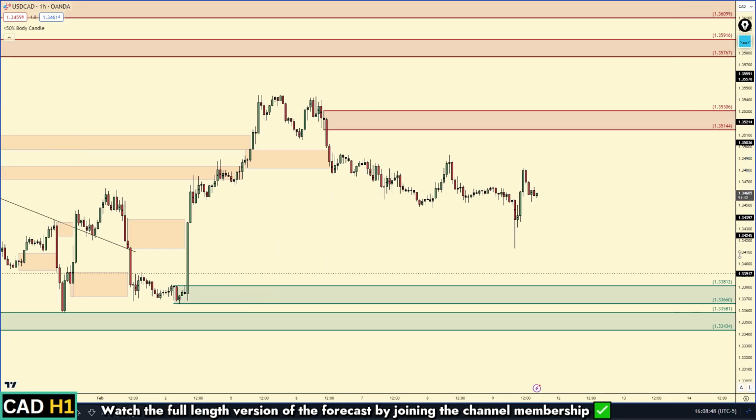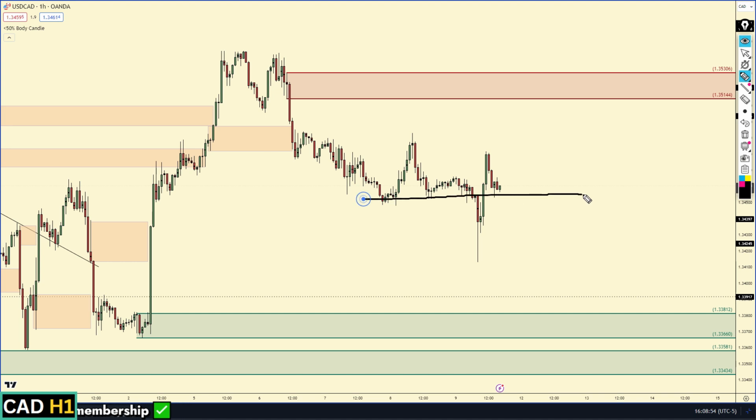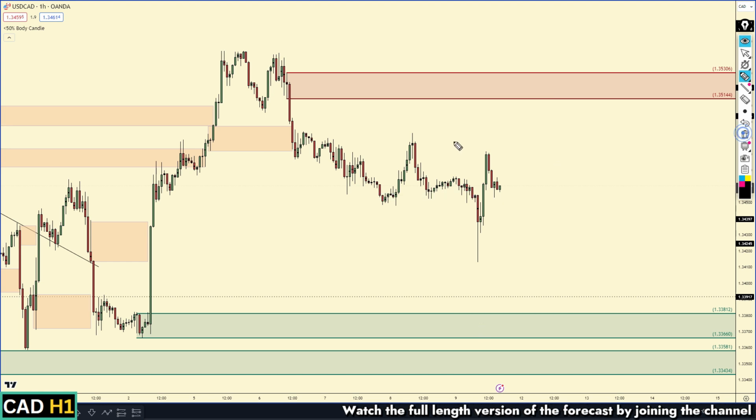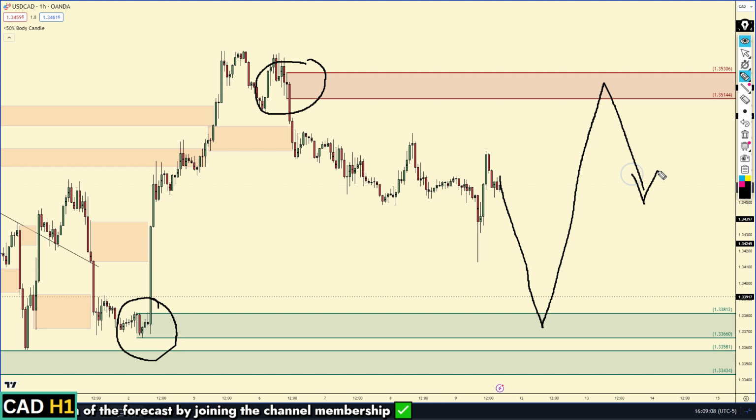Looking at the 1-hour chart, this is another problem for us day traders. I don't day trade. I don't know why I said that, but I know a lot of you guys do day trade. We are basically sitting in the middle between supply and demand. So it's extremely tricky to be trading this pair right now, especially if you are on day trading timeframes. If you want to trade, we pretty much want to wait for the outer zones, look for longs down here and potential shorts down there. You can kind of be playing both sides, even on lower time frames, looking for those confirmation entries.